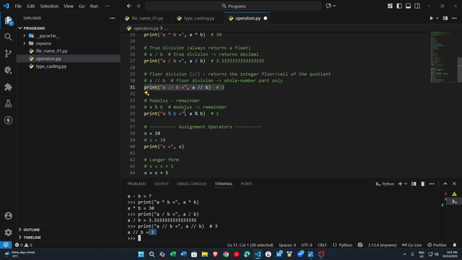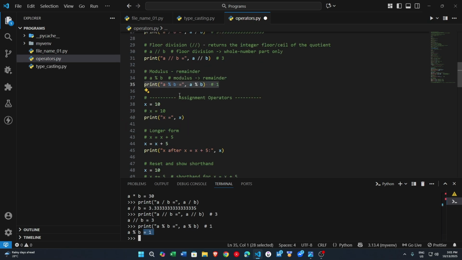Next up, we have the modulus operator. So this is the final arithmetic operator that we'll be using. This is nothing but it gives the remainder of the expression. Now, for example, we take a modulus b. Now we know a is 10 and b is 3. So what is the remainder of 10 divided by 3? Now 3 into 3 is 9 and 10 minus 9 is 1. So the remainder should be 1. So this simply gives the remainder as output.